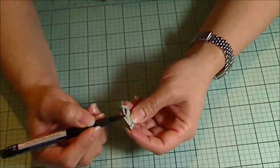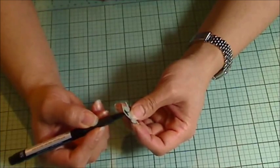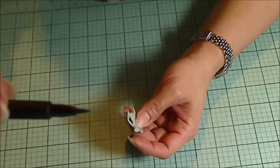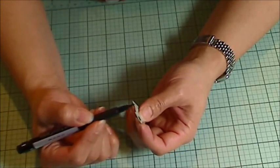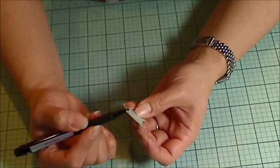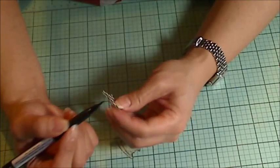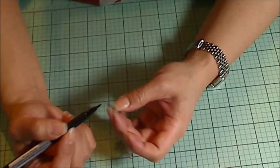So before I adhere any of my pattern paper pieces that I'm going to be putting on my image for paper piecing, I take my Faber-Castell Pitt Pen in SB, which has a nib that's like a paintbrush, you know, like the brush side of a Copic marker, and go all along the edges so that the white part of the paper is not visible. And it gives a really nice finished look, especially when you're paper piecing. I know it takes a little bit of extra time and you have to fiddle longer with these little tiny pieces, but I think it really does make a difference in the final product.